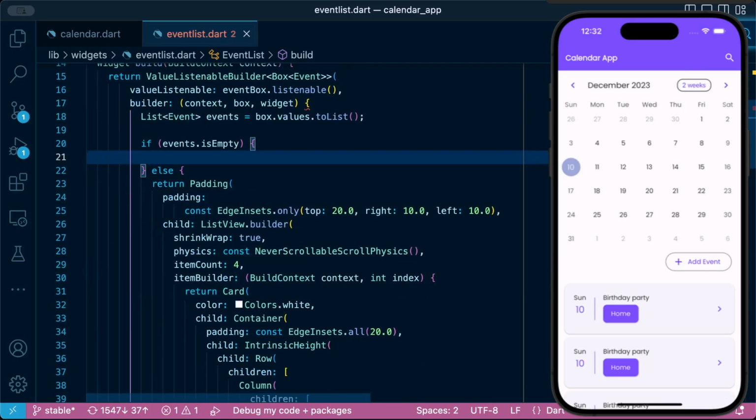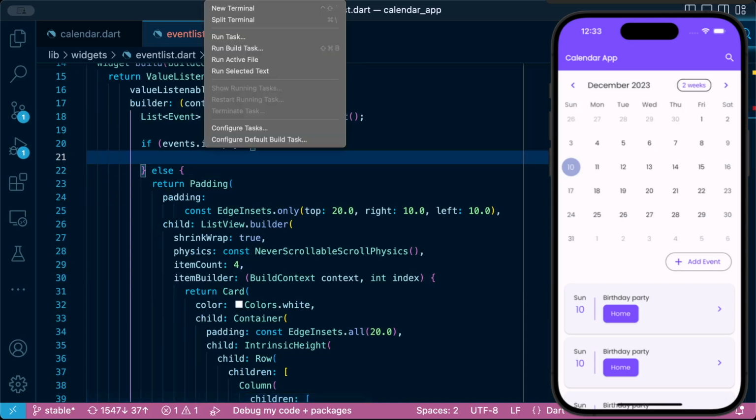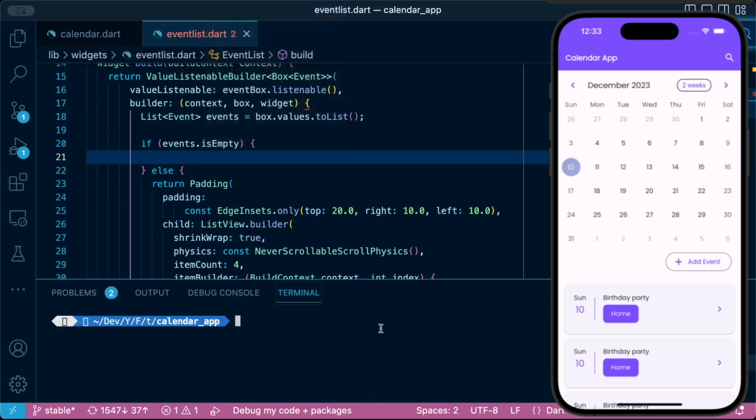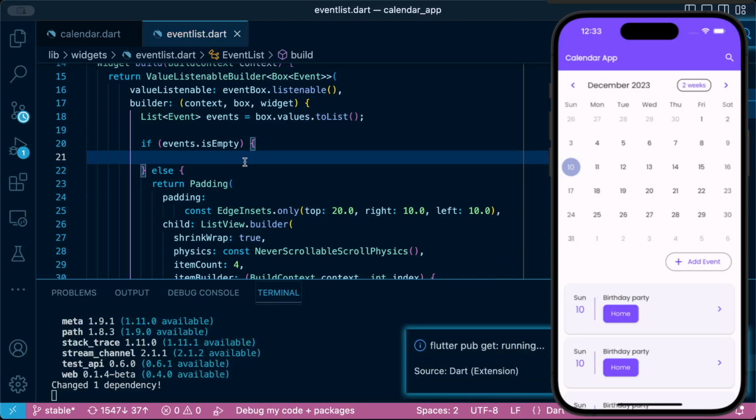How do we do this, whether it's empty? I'm going to install a common package that I tend to install over here. That's called flutter pub add empty_widget. That's the one we're going to use to design what to display to the user if there is no list available, there's no event.